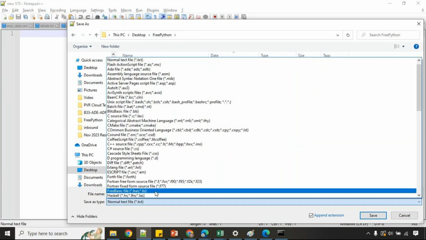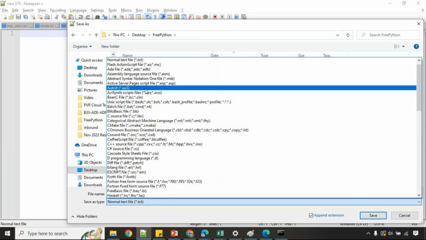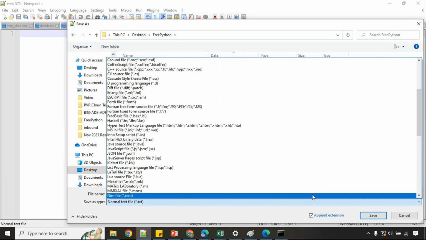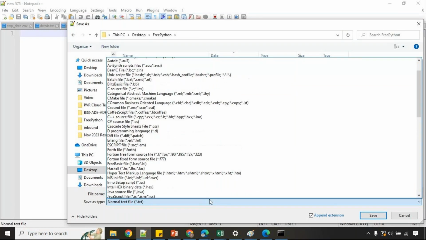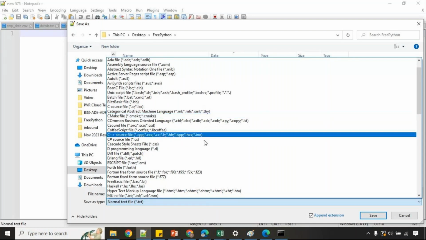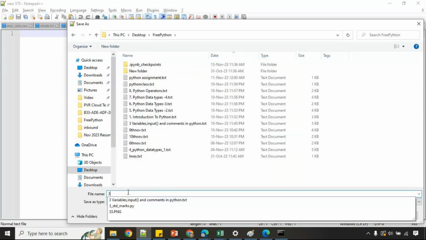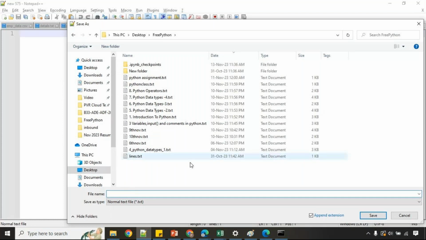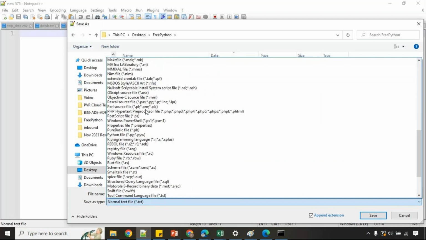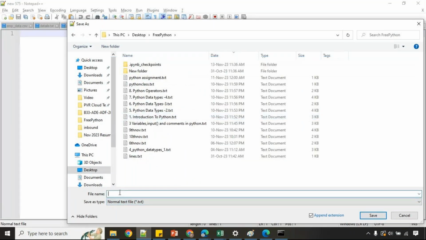Here you can see all files. It is going to show only in this one. So I am going to have a file. Do one thing: program.py.